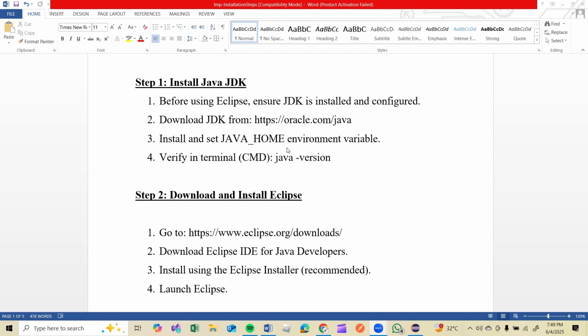So first of all, we need to install Java JDK. Before using Eclipse, we should ensure JDK is installed and configured. We can download it from this URL, install it, set Java home in the environment variable, and verify in the terminal.